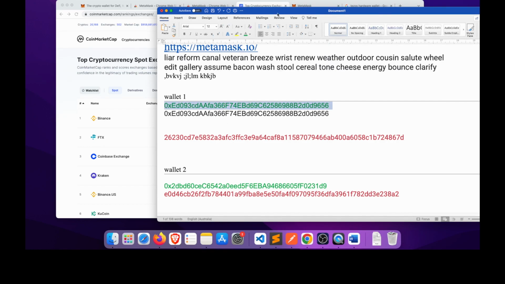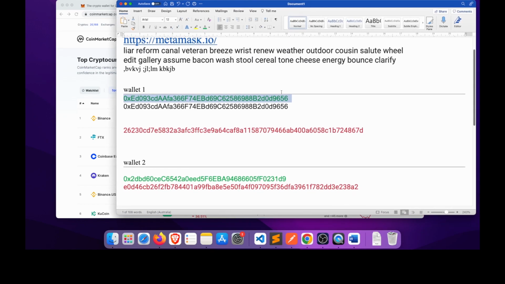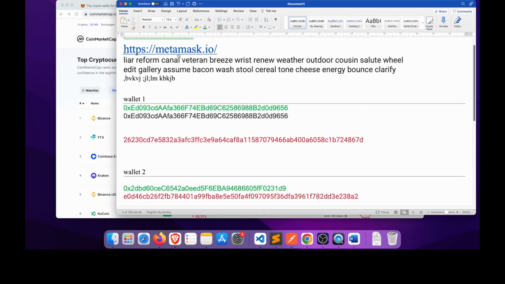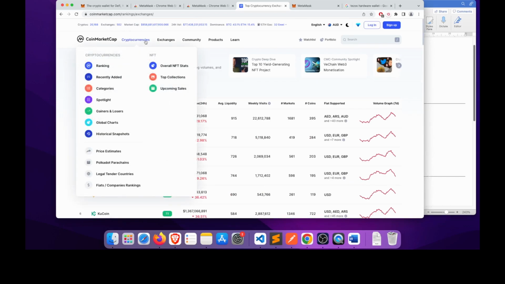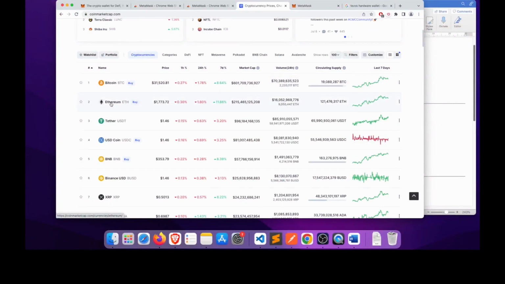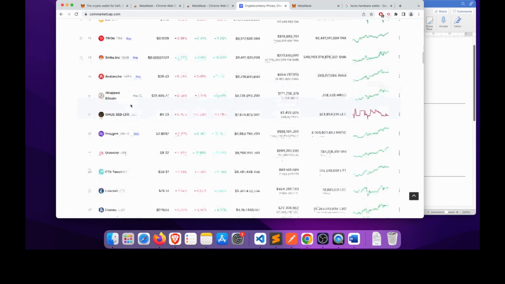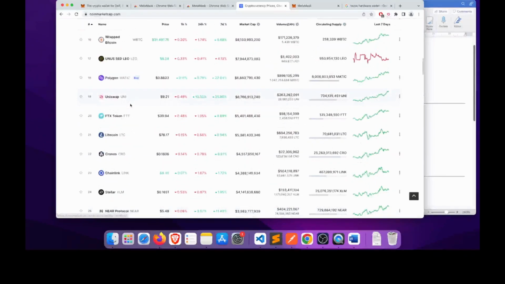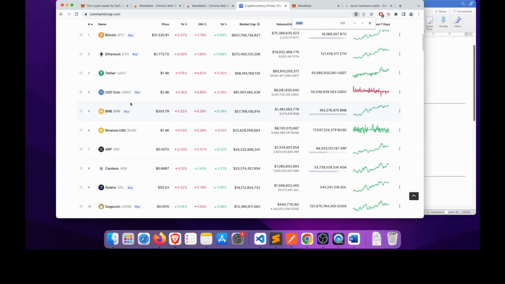Okay, so now the most important part is that not any wallet address is valid. The one that MetaMask creates is only valid for Ethereum and the coins that are based on Ethereum. Remember this again. So let's say Ethereum, this is the one, ETH, and there are lots of coins actually based on Ethereum.